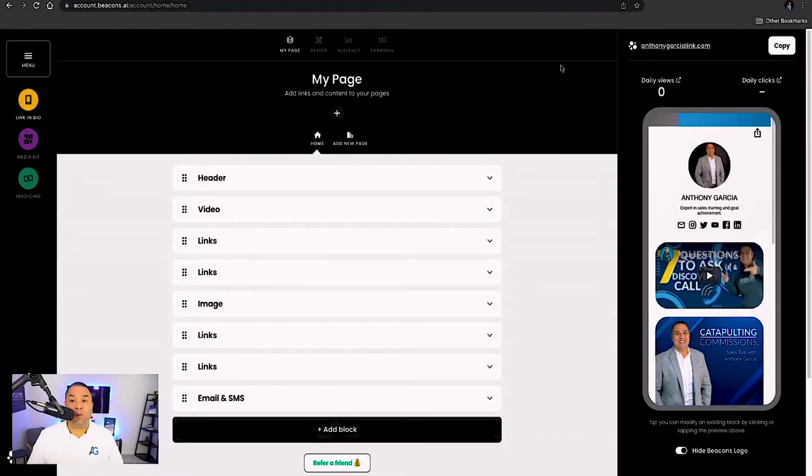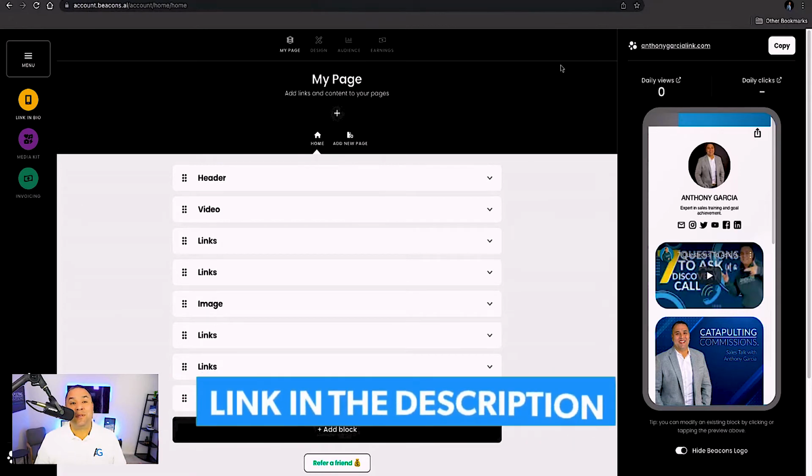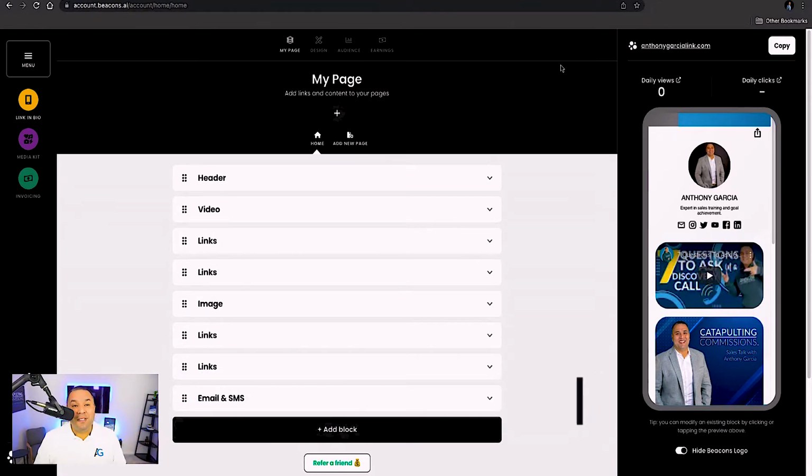Now, if you're a busy sales professional, like I'm a busy sales professional, this looks like a lot of coding work. And trust me, it's not. If this is completely foreign to you, you can get it done in less than 30 or 45 minutes. Or if you're like me, here's a secret hack. I found a vendor on Fiverr. I'll put a link to that vendor in the description below. And for $35, she had this up and running in 24 hours. It took me less than 5 minutes to explain exactly what I want and provide her the pictures, and it was up and running. I highly recommend you do that so you can go focus back on revenue generating activities. However, back to this at hand here.